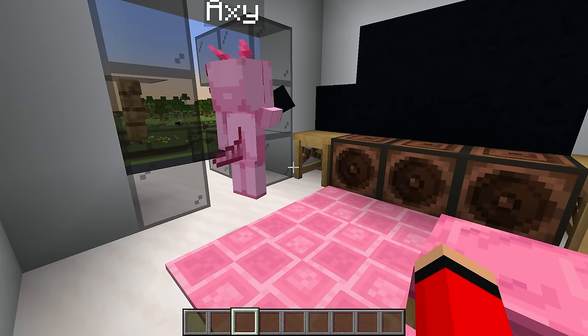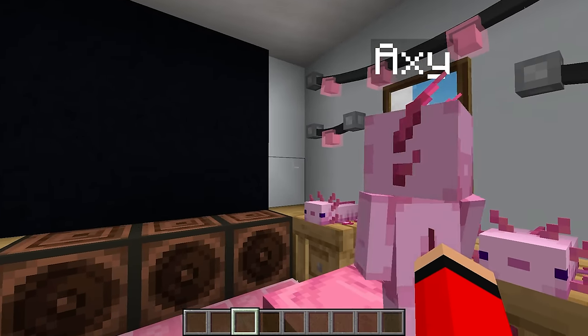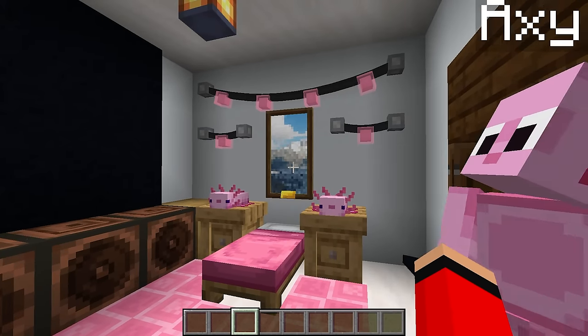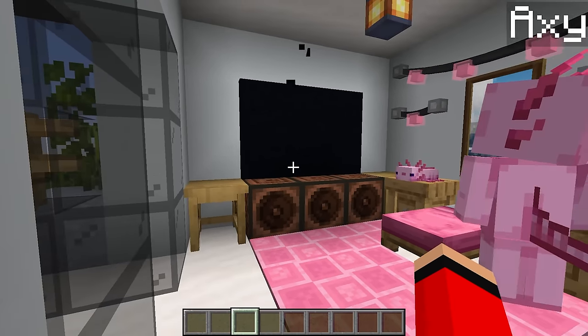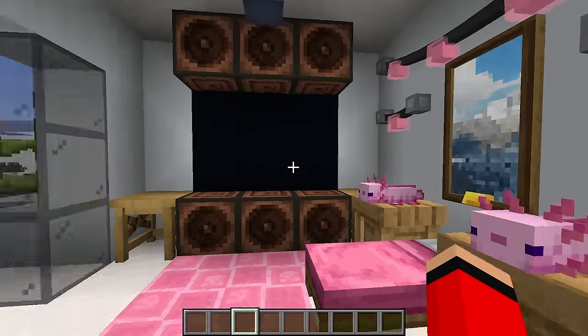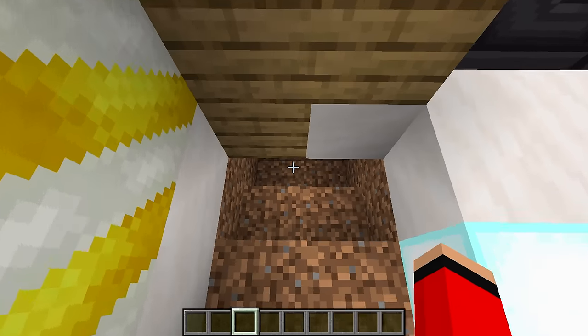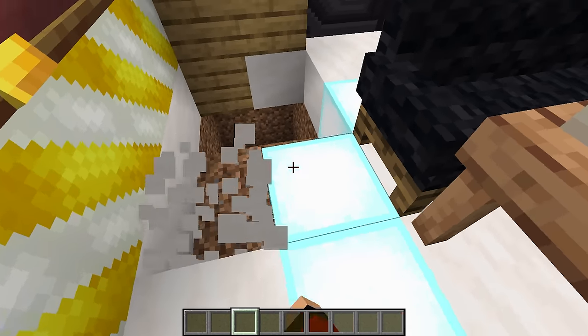Alright, Axie, are you almost done with your bedroom? We need to work on the secret room I was talking about earlier. Okay, Mongo, I just finished up my flat screen TV. Whoa, this looks awesome, Axie. Great job. But quickly, follow me down here. We need to work on the bunker that I was talking about earlier.